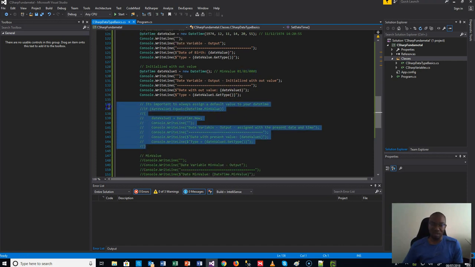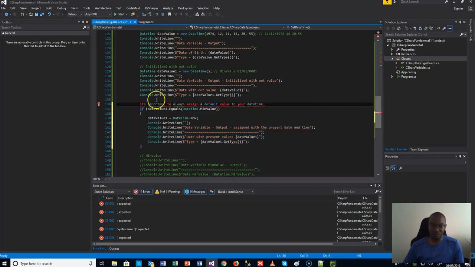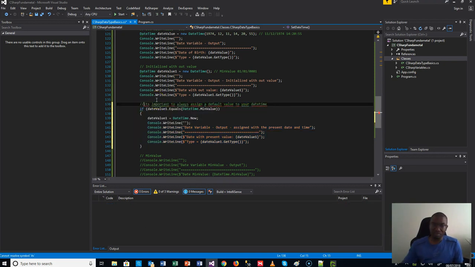In my case, I went further to give it a default value. I said, if the DateTime value has the minimum value, please give it the actual date and time. Meaning I'm going to be given the exact time right now when it runs.